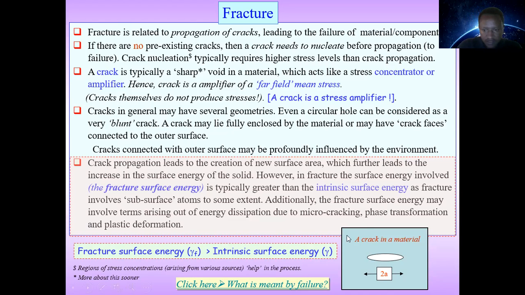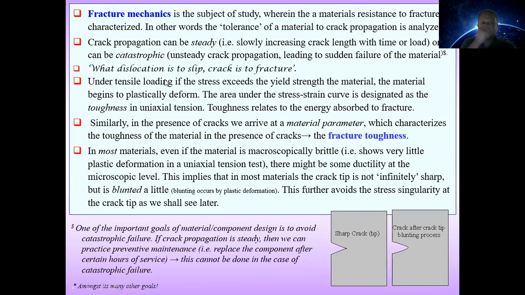Here we can see a crack in a material. The size of the crack is given as 2a, and the fracture surface energy gamma F is greater than the intrinsic surface energy gamma for the crack to be initiated. Regions of stress concentration help in the process. Fracture mechanics is the subject of study wherein the material's resistance to fracture is characterized. In other words, the tolerance of materials to crack propagation is analyzed.